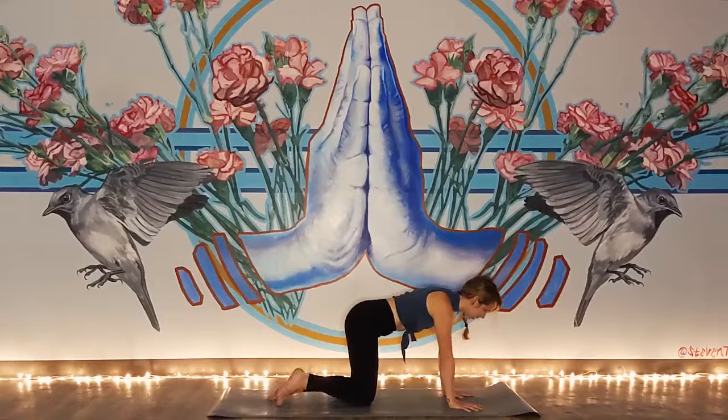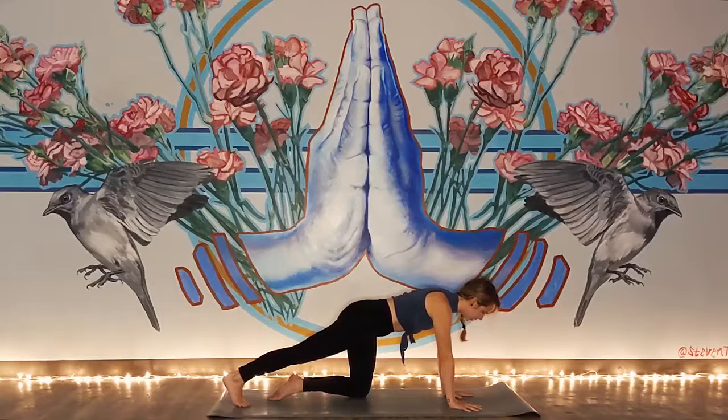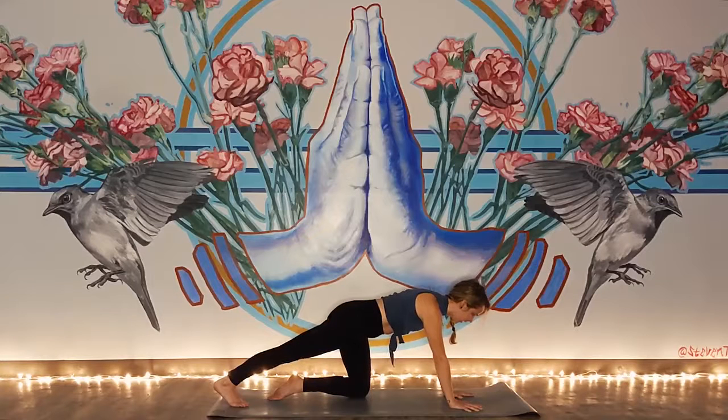So we're going to lengthen out the right leg behind you, curling the toes under. And just with a little extra pressure, try to bring the heel towards the mat, pressing away with the hands. You should start to feel that travel all the way up the calf, and again, maybe a little bit into the back of the knee. Still breathing here, even though we're not moving or flowing. Nice full breaths.